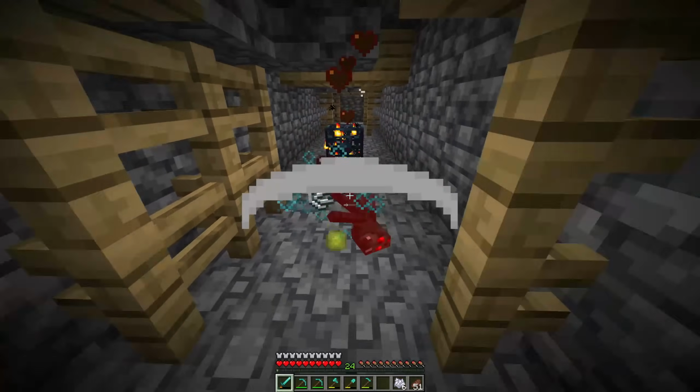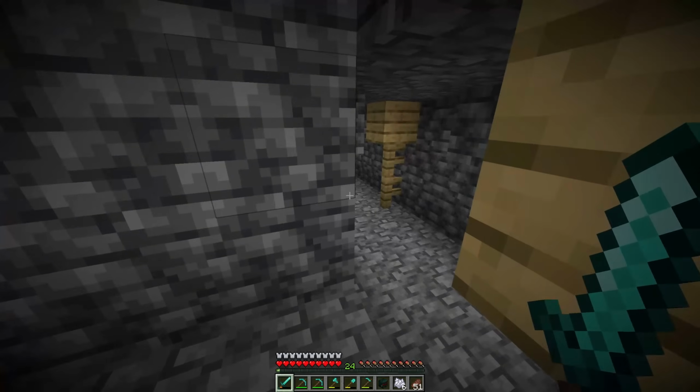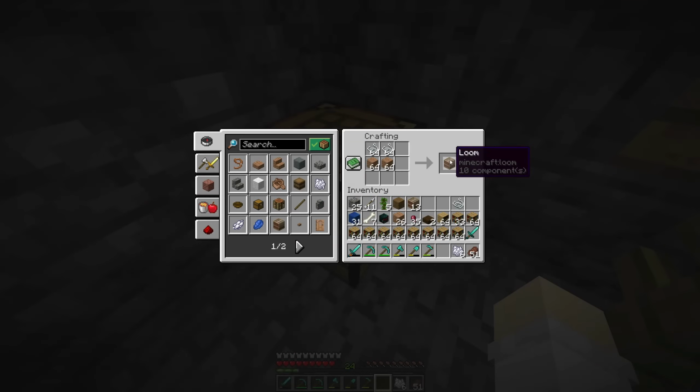There's one. Ooh, a spider head. A cave spider head. Sweet. Where in the world? Okay, let's craft these up. We don't need all 64. We just need a complete stack. Perfect.